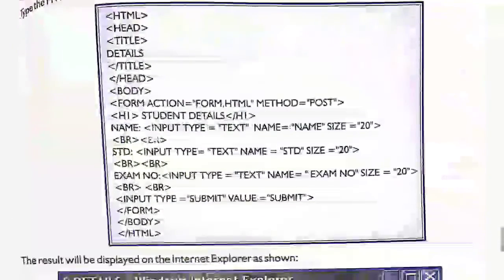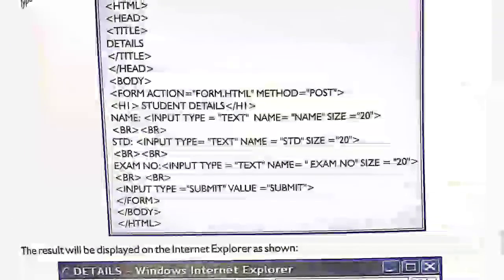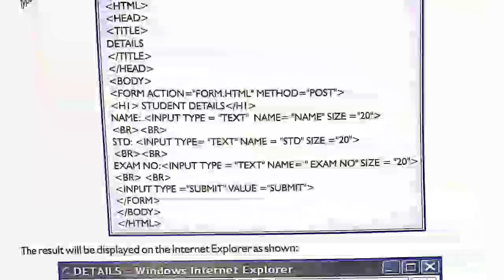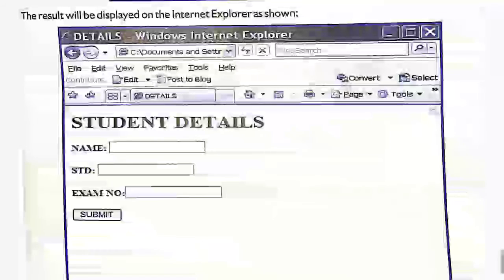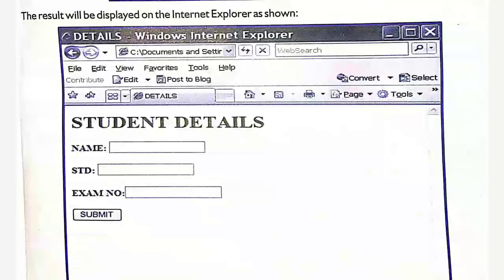So here you can see that there is an example. They have used all the input types. Input type is equal to text, so the name is entered here, and the input type is equal to standard, and the input type is equal to exam number, and you have to submit the page. Okay, here you can see that this is a student's detail.